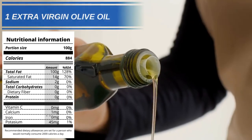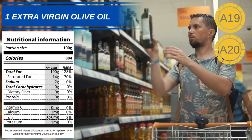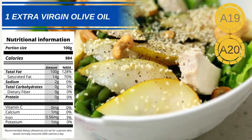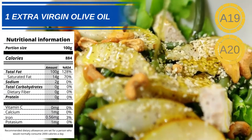And at number 1 we have extra virgin olive oil. If the taste alone isn't enough to convert you, olive oil comes with a large array of health benefits that can help slow down the aging process. Olive oil is one of the main reasons the Mediterranean diet is one of the healthiest diets around.